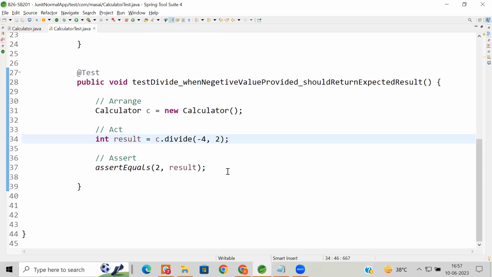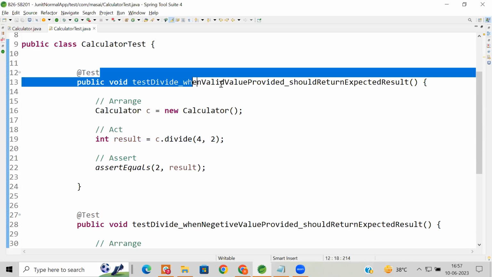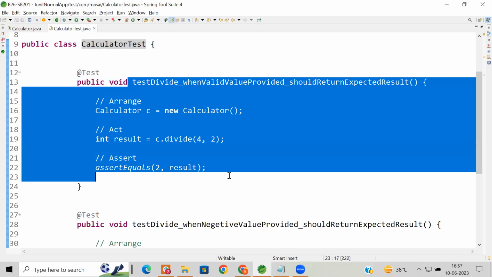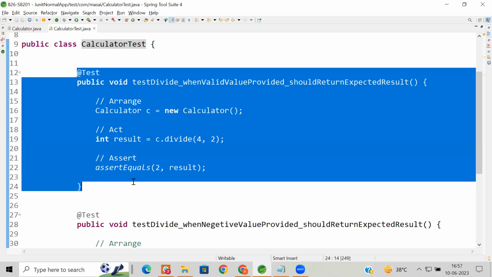लेकिन जब ये टेस्ट केस, हमारे कितने भी टेस्ट केसेस रन होते हैं ना, तो इंटरनली क्या होता है? In this class we are not creating the object, we are not calling the method. Our JUnit engine is doing that. JUnit engine will create the object of this class per method. हर टेस्ट केस के लिए एक ऑब्जेक्ट बनेगा और इसके मेथड कॉल हो जाएंगे.